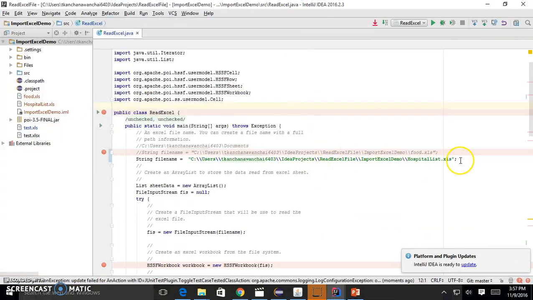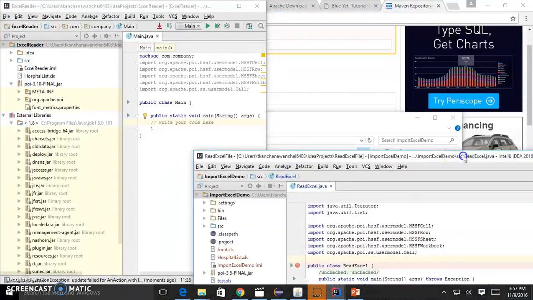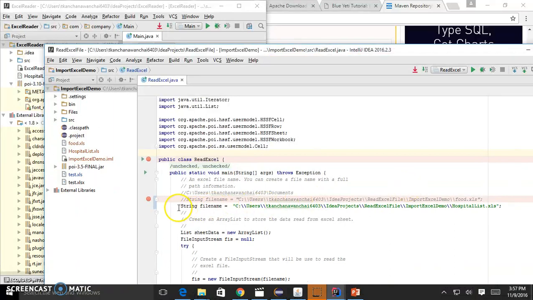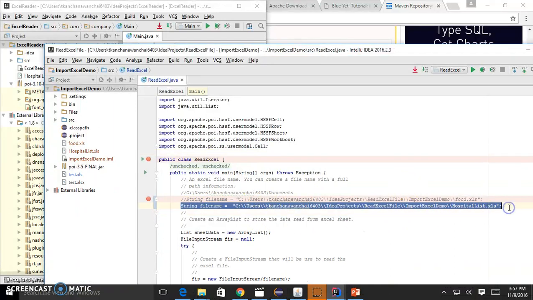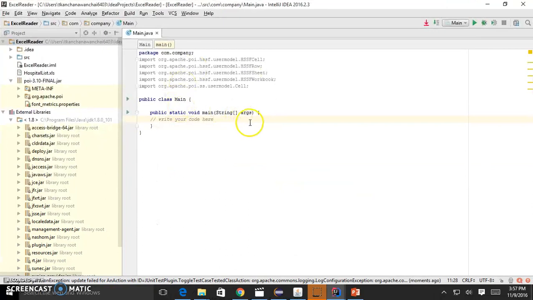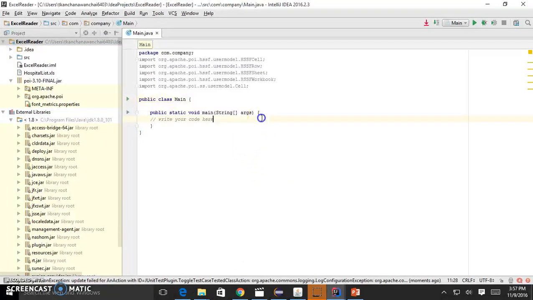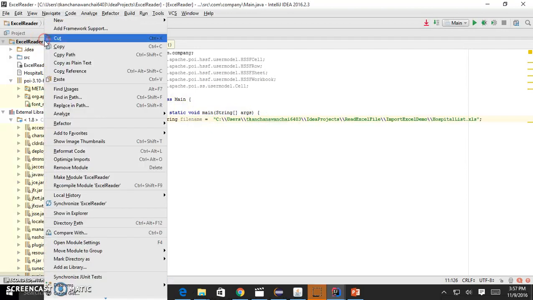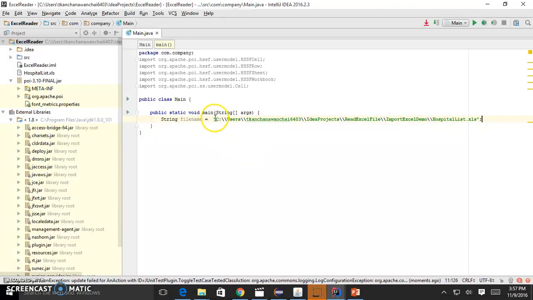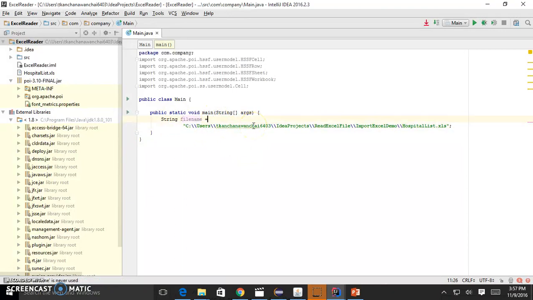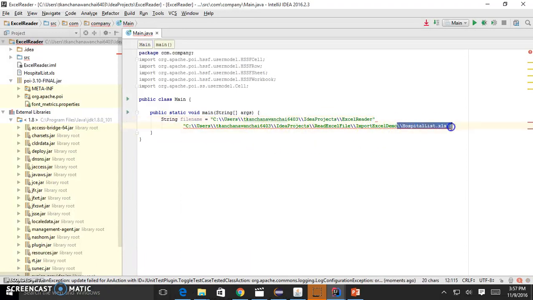Now we need to do the path, right? Let's do the file reader. And it has to be this path. So I'm going to copy the path again instead of that, because that's different, right? It's just the code that I borrowed from before.